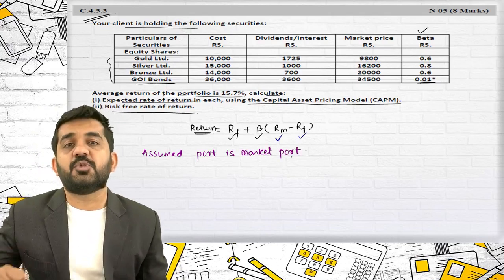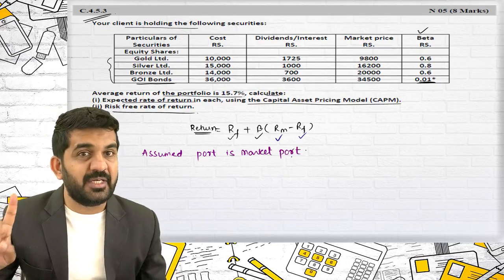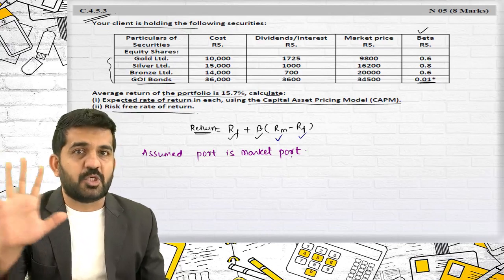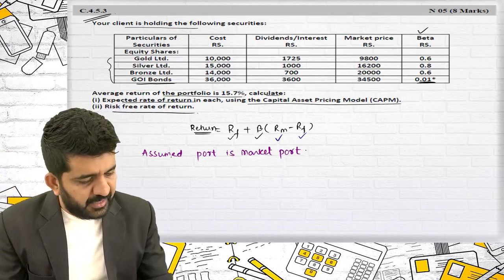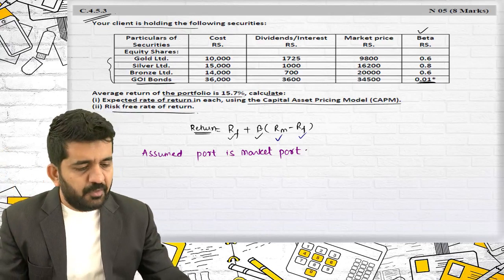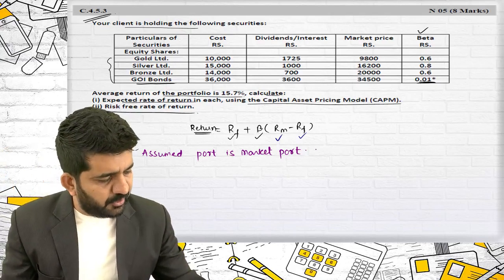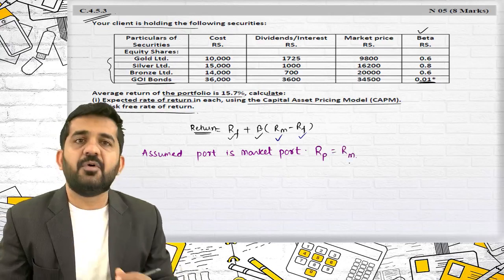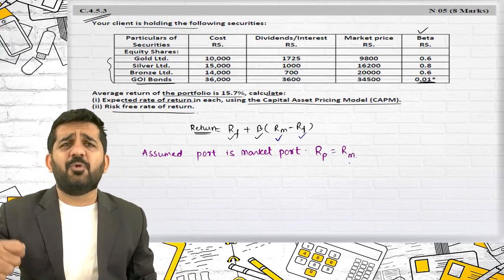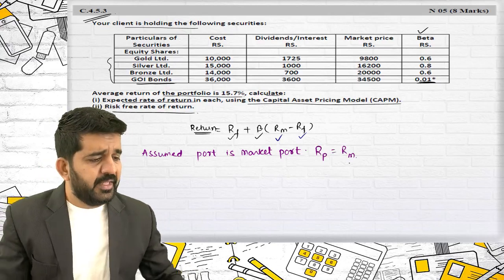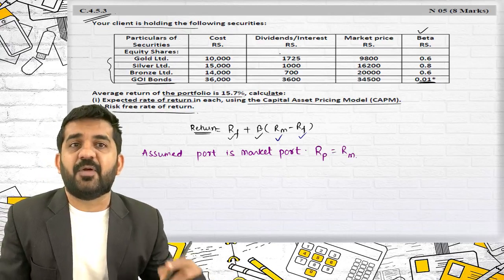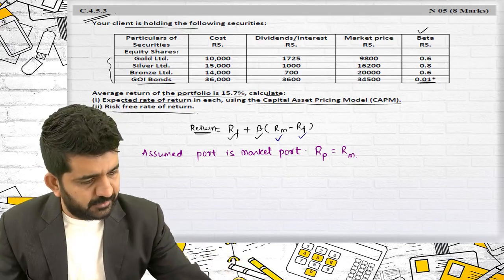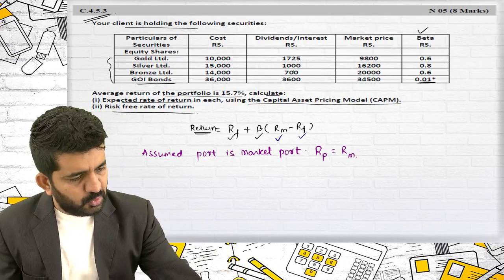It will have a risk equivalent to the market. So the average beta should come to 1. Otherwise the assumption is weird and incorrect. Believe me, this was taken in this particular question. The assumption is that the portfolio is a market portfolio, and they found the return of the portfolio to be equal to the return of the market. Let's start. How do we find the return of any portfolio? I find the dividend, I find the capital gain, add both, and treat it as the return.